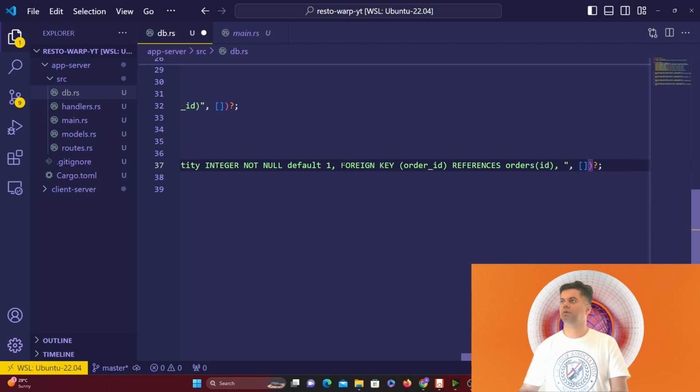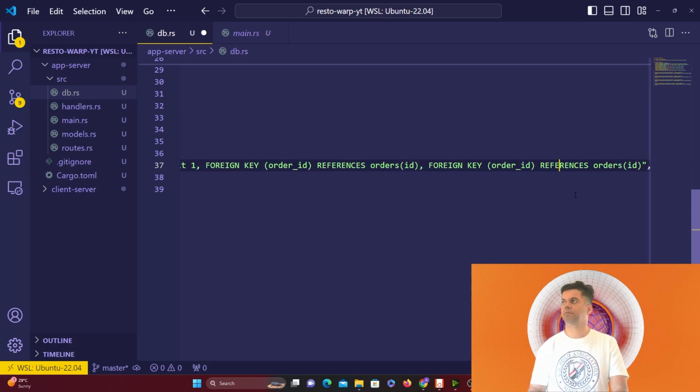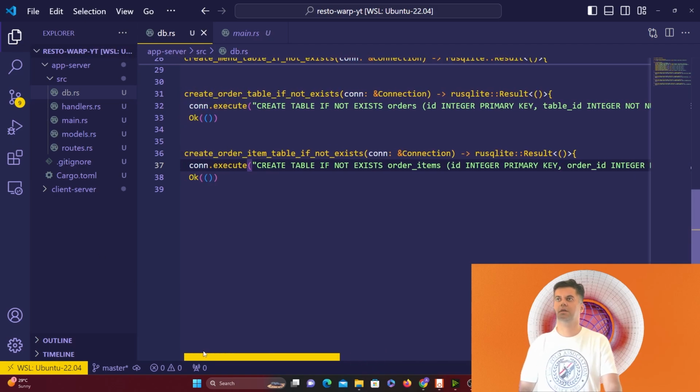And I'll have another foreign key, which is menu ID, and it references menus. Everything else is the same, okay.